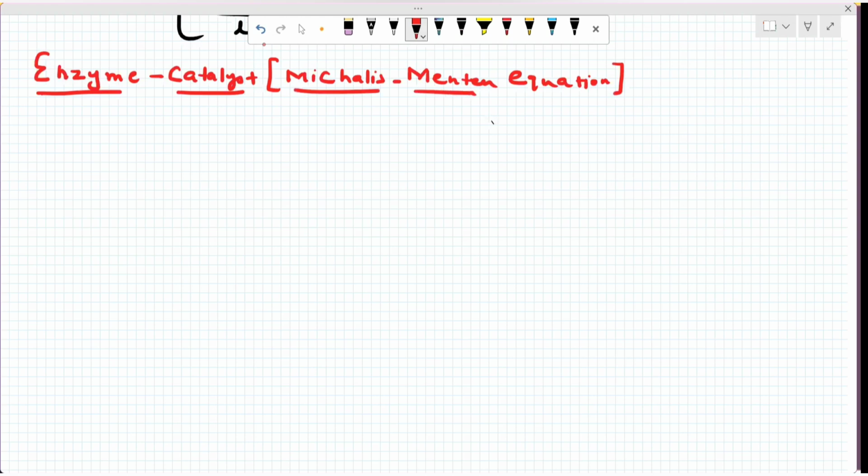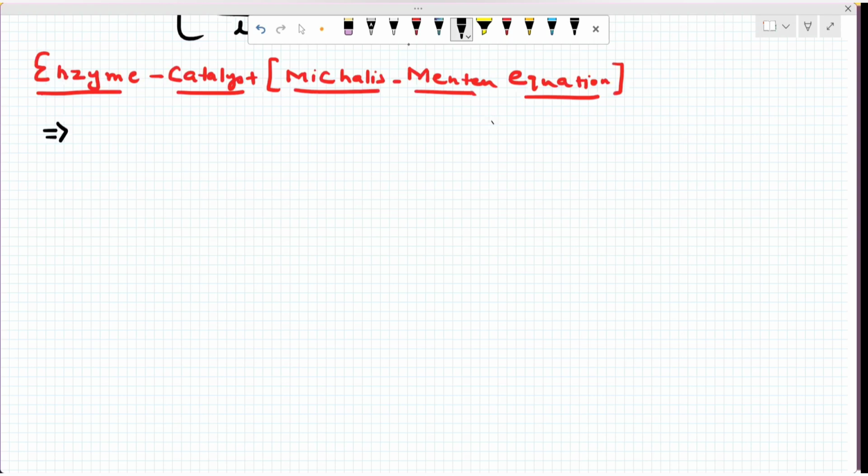For this topic, there is a good chance they will ask graph-based questions, based on the graph, slope and intercept. They will ask numerical problems. The direct formula they will also ask. Okay, let's start the topic. Now please note. What is the enzyme mechanism? I will teach the basic one.